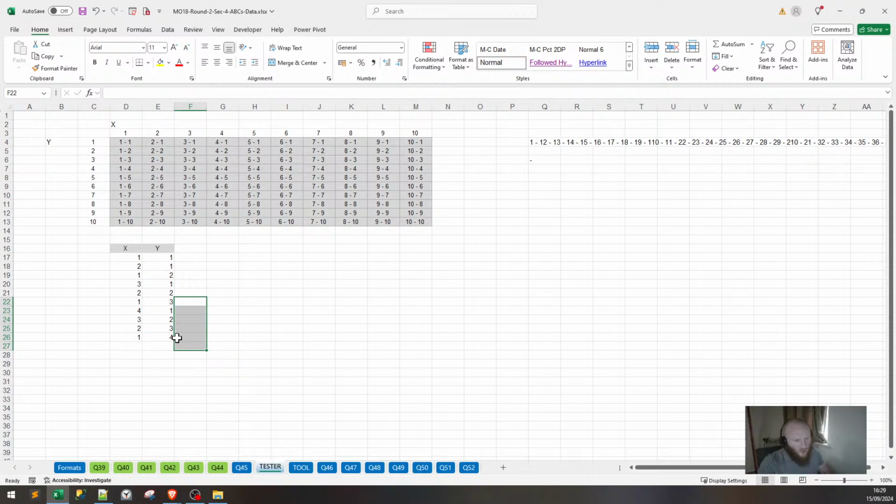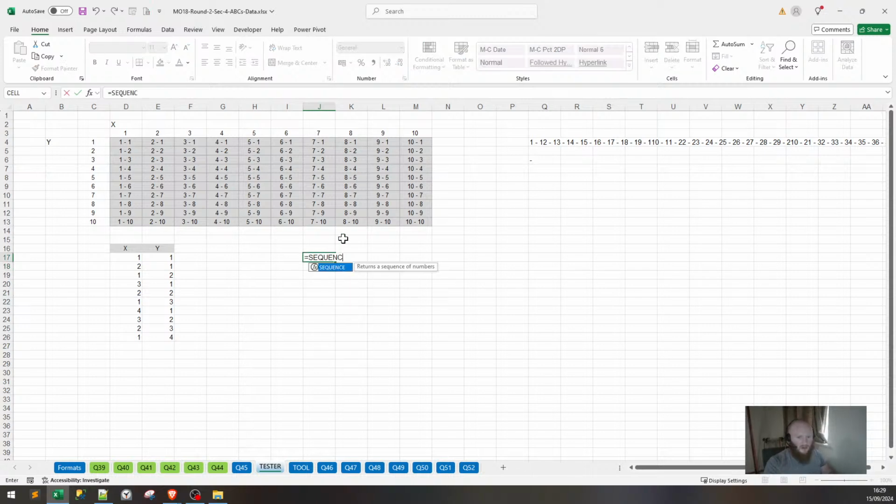Fantastic. So what we have here for the x's, we have 1, 2, 1, 3, 2, 1, 4, 3, 2, 1. It's sort of like a triangle. So let me explain what I'm talking about here. If I were to do a sequence here, sequence formula, do 4.